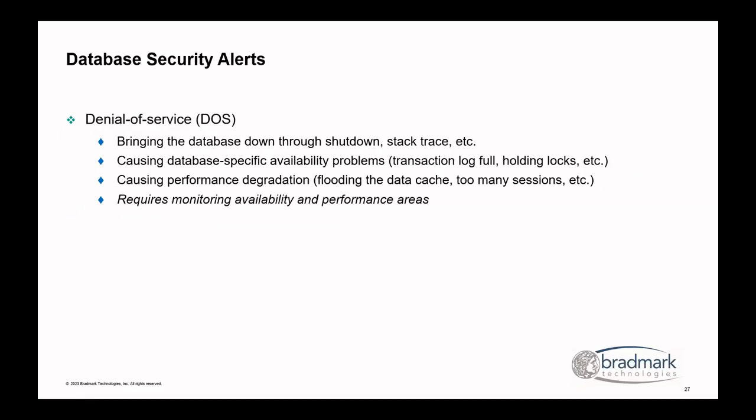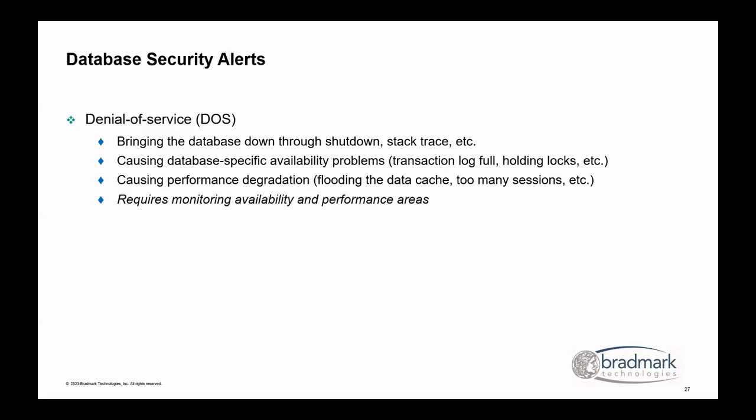Another area, the last area of security alerts, is denial of service. Of course, the ultimate denial of service is bringing the database down through shutdown or stack trace. And in some databases, there are a gazillion ways to stack trace a database, and there are also different ways to shut it down. So being able to monitor those kinds of things, the availability of a database. Obviously the most valuable item is to see the availability of the database, which you're probably already doing. And then being able to see why it came down is also an important aspect of this.